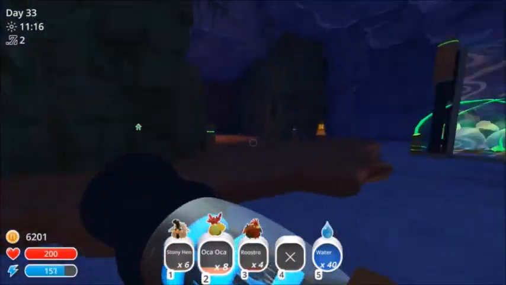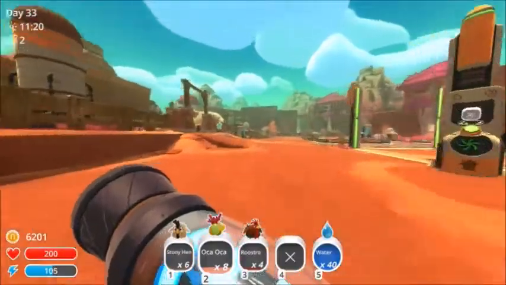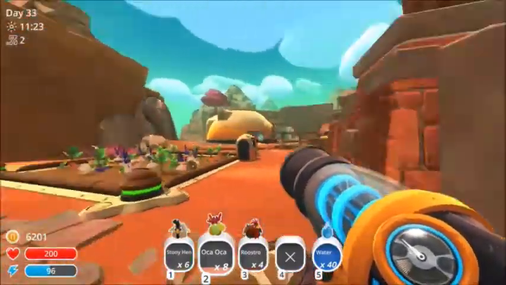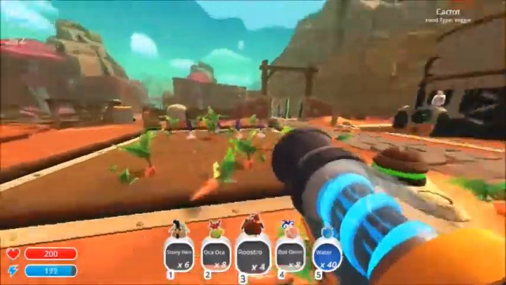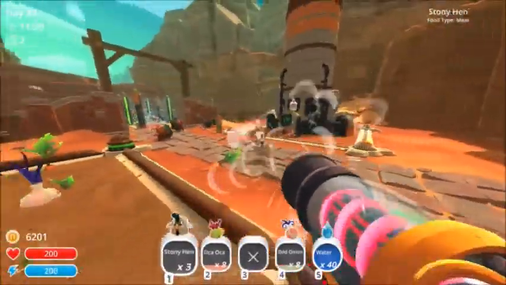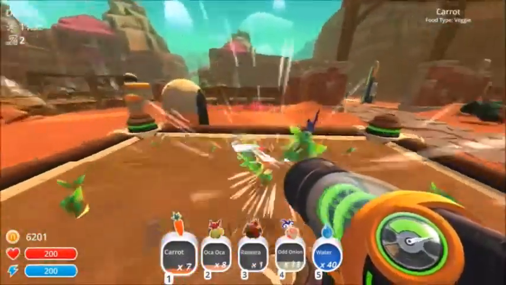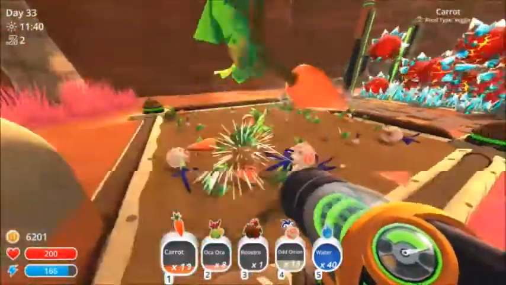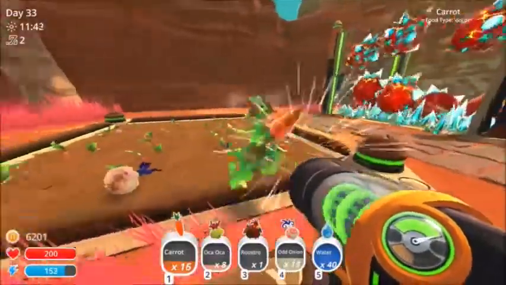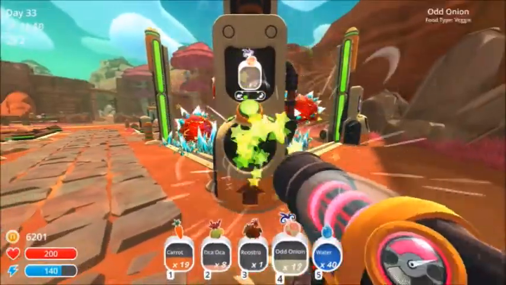I've got that one growing. I have 3 veggie farms, so probably a bit too much, mainly because I'm just farming the crystals. Right. Got so much. I don't need the roosters anymore. You can just go away. I'll take all the odd onion, though, because crystals like odd onion. They like a lot of the odd onion. 19 odd onion. Pretty good. No, I don't want to put the carrots in there. On the odd onion. Yeah, thank you.